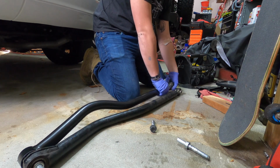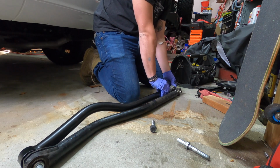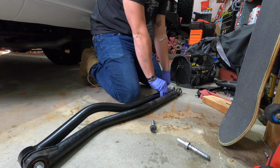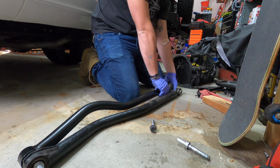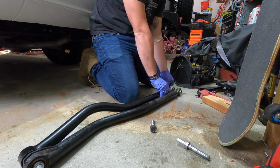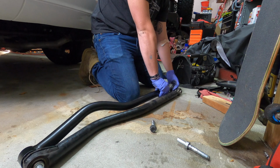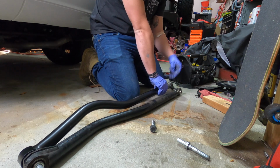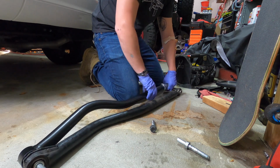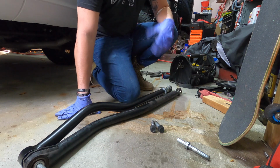So I'm going to go a little bigger, like I said. That was smaller. That's matched. That is bigger. Still lined up. I'll go one more bigger. I'm going to leave it like that. Now I'm going to tighten up the jam nut. Now I'm not going to torque the jam nut down until it's inside the vehicle. And that's the next step, is just installing it.